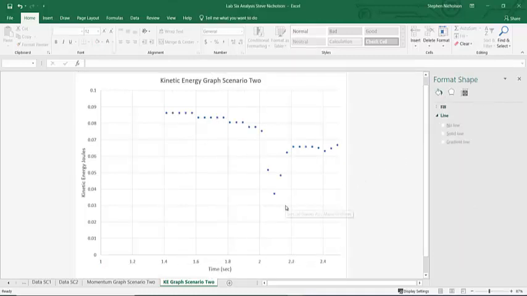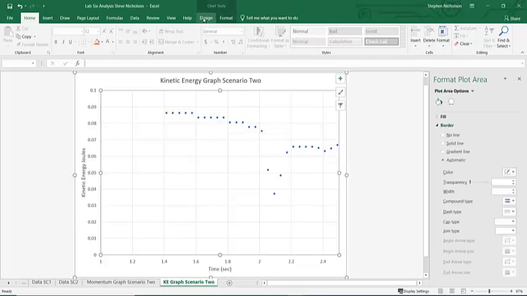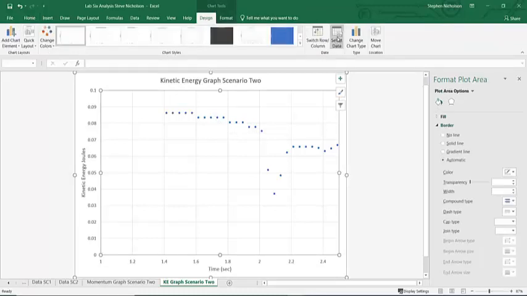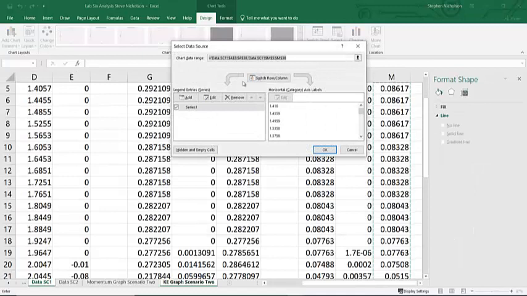And I don't know what. Oh, it's because we haven't changed the data yet. Okay, so now we're going to change the data. Click on the graph, go to design, select data. Again, we go up to this chart range data, change SC1 to SC2, change SC1 to SC2, say OK.